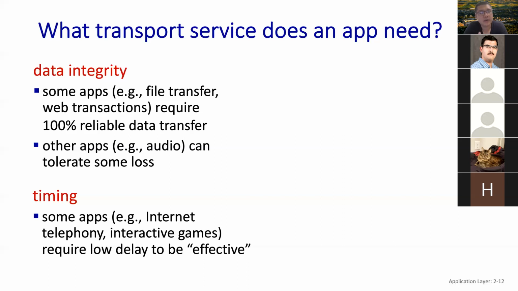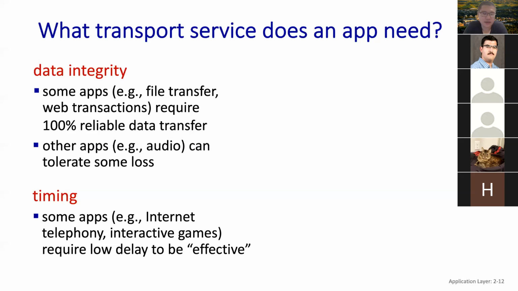UDP will be very fast. We will talk about that later, but it will be very fast. You don't need to make sure every packet is received. Then you can understand that, right? And then the speed will be better. Okay, so generally speaking, what kind of transport service the application needs will decide what kind of transport protocol you want to use.